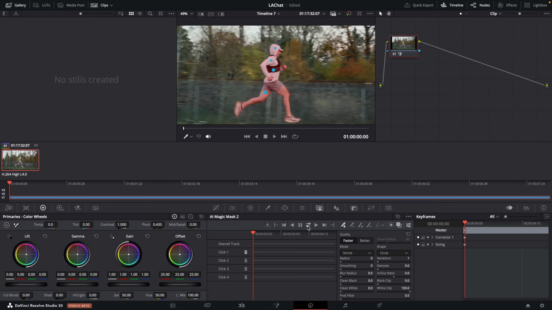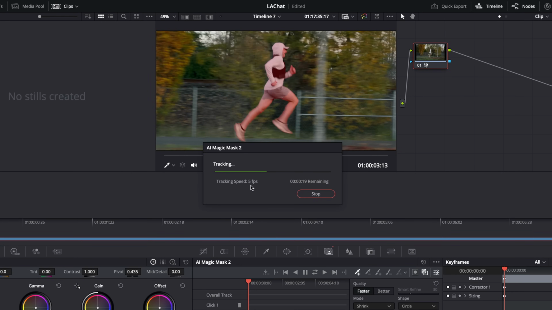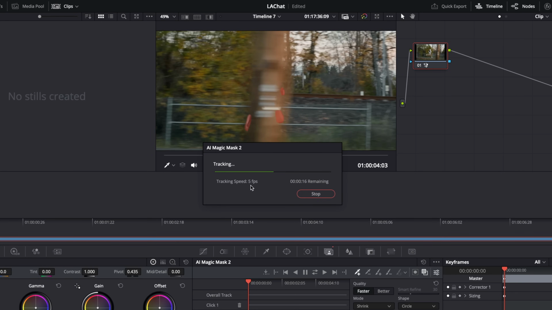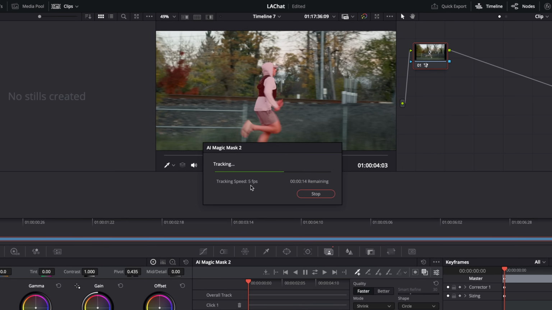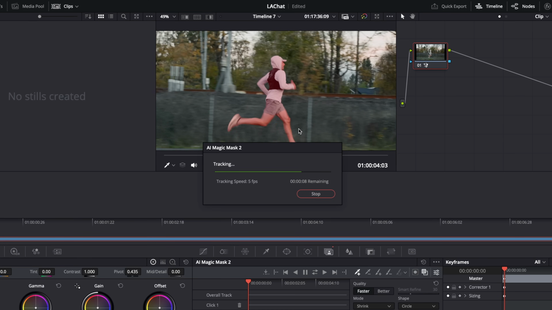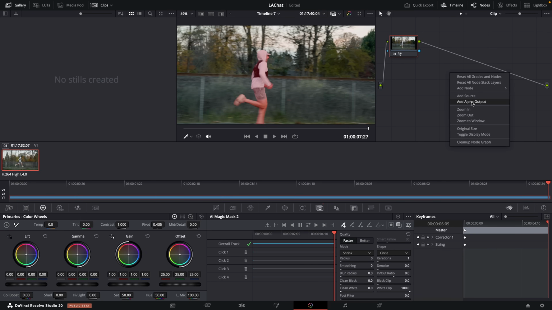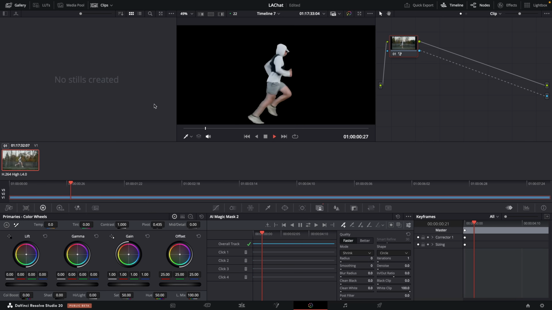Then we're just going to simply hit the same track buttons we usually would, and it's going to do our tracking. Now, it feels maybe slightly slower than the old version currently, but this is only just released and it is in beta. As you can see, it's tracking this guy really clearly, even when trees were going in front of him. So we'll leave that to finish, and it's done. Now, just to see how good of a job this has done, let's put that alpha output on, turn off our overlay, hit play, and that's really good. That's the faster version. Magic Mask has always been pretty good, but I don't remember it being quite that good. That's not really messed up anywhere.